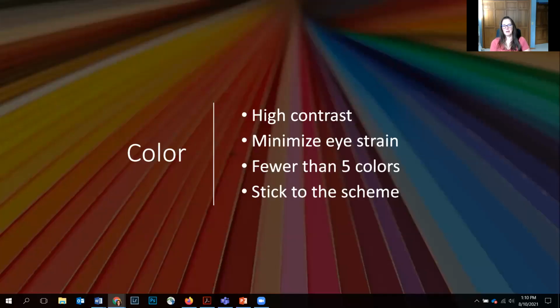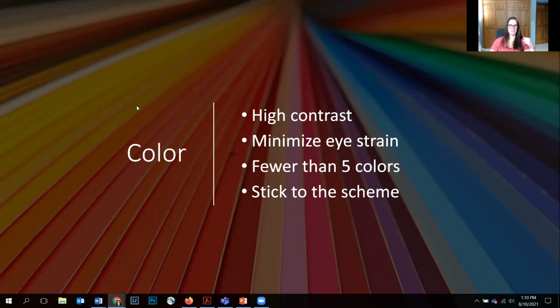Color. I mean, how many of us have seen PowerPoints that burned out our retinas? Please feel free to post any comments you've had about color. Like, even when I did that slide, simplicity is the best sophistication, that bright yellow slide can be overwhelming to people's eyeballs, right? We have photoreceptors in our eyes that are sensitive to brightness, and they can actually run out of something called rhodopsin. And so it causes eye strain, and we want to limit the use of color.